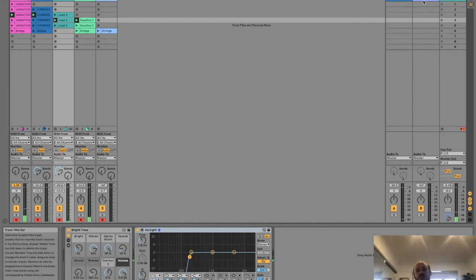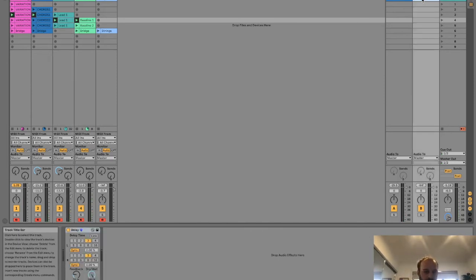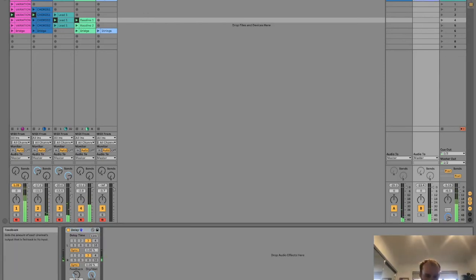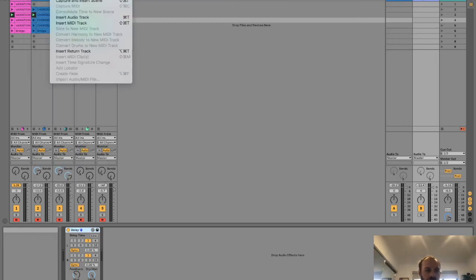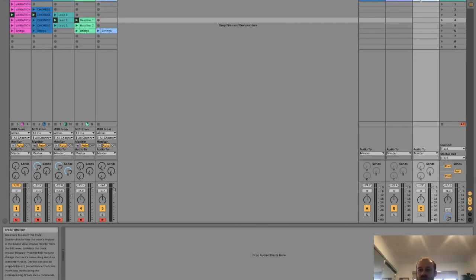Same again, we have a reverb and a delay send. So the delay delays the signal, as most of you would know, and by using that delay, we just have to dial in the B send. And you can change the parameters of the sends and returns by simply going in, and you will see the unit there. Now you can drag any unit you would like, and you can add as many sends as you like. And we do that by going create, insert return track here. So we have a C return.